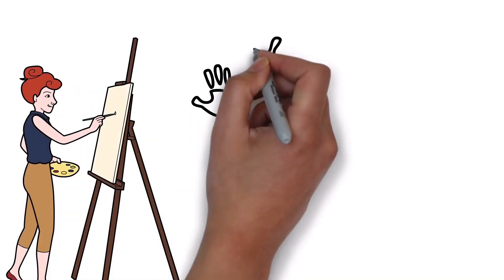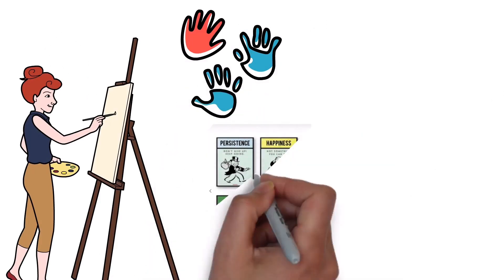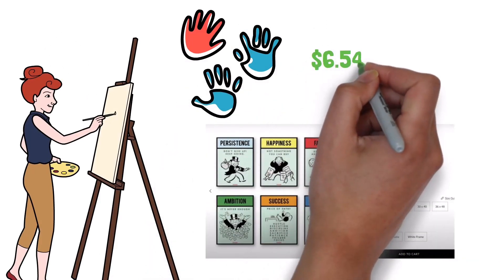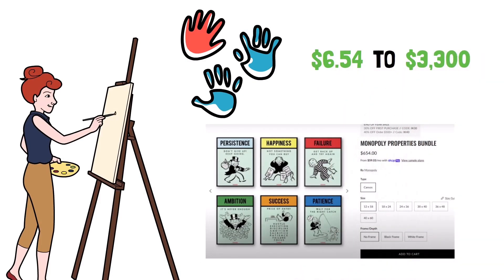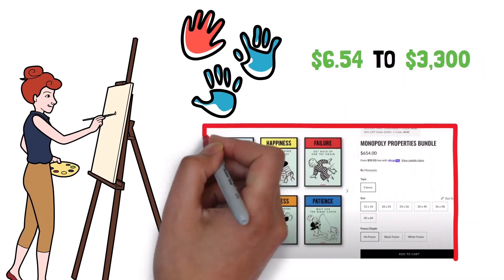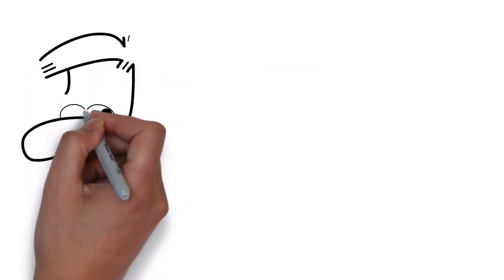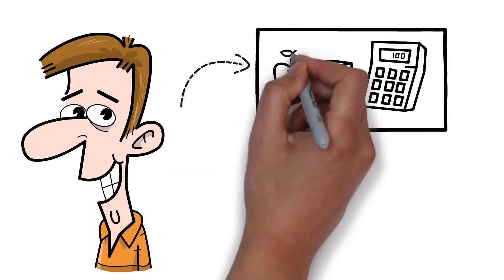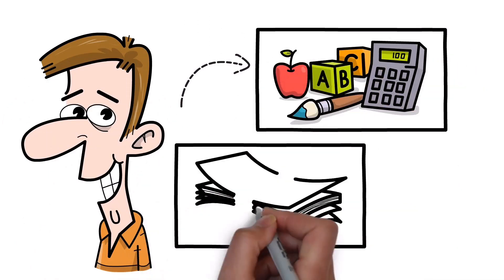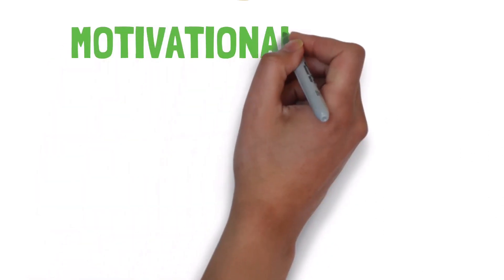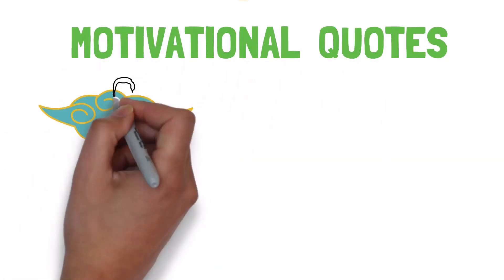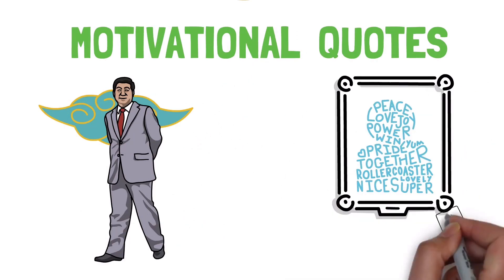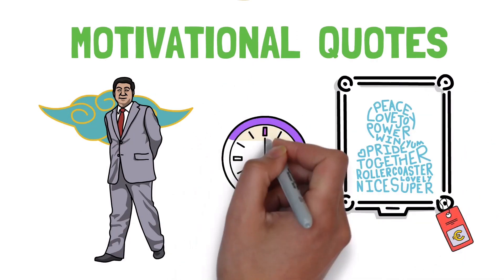You could even get creative and tie something in from pop culture, like these Monopoly motivational posters that range from $6.54 to as high as $3,300 depending on the size of the poster. So, as you can see for yourself, you don't have to create or hand paint some original work of art in order to make this side hustle work. Motivational quotes, remixes of famous pop culture icons or famous people or public domain artwork are all things that have been proven to sell time and time again.